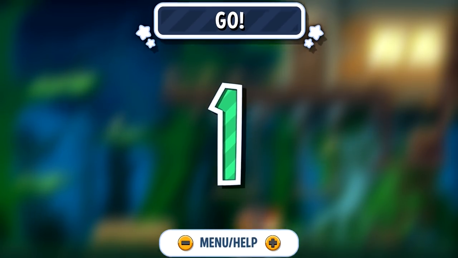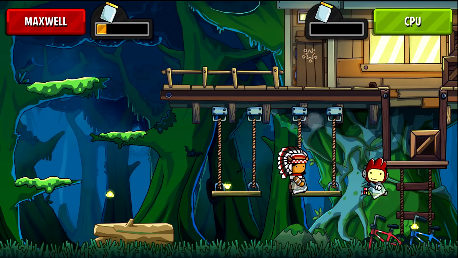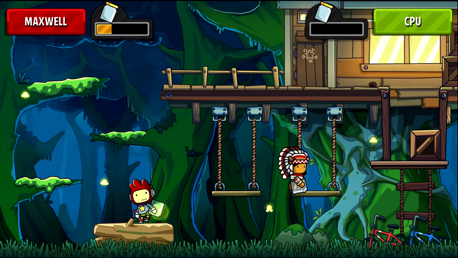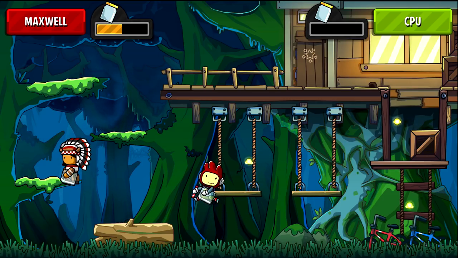Let's try it. So this one's pretty simple, no motion controls. It's interesting that some of them have motion controls, some of them do not, but I just have to run into them and I get them. So basically I need to out-platform this dude, which should be pretty good.